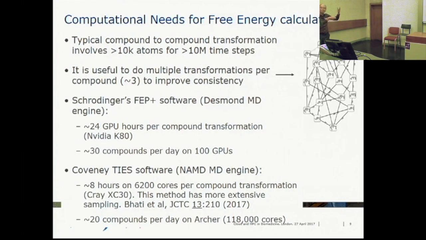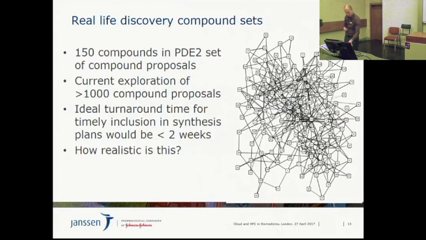So, as I said, these numbers are not directly comparable, but I think the ballpark is correct. So real-life discovery compounds, that's already mentioned, 1,000 compounds that we are already now exploring on our simulation. This is more realistic, so 150 compounds, because the reality is, okay, you're in this project, the chemists are asking, well, what compound do I make next? I have all these ideas, but I don't know which one will be best. And unless we do this, we don't know either.